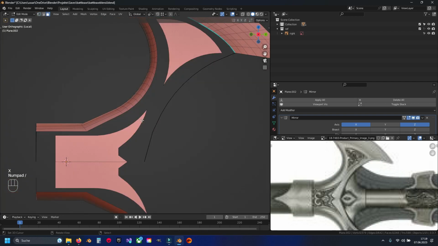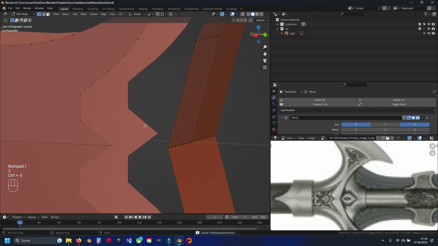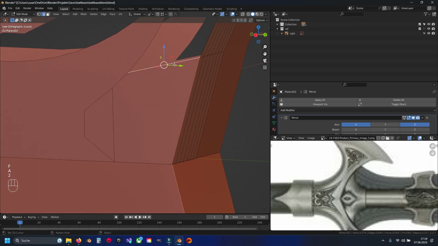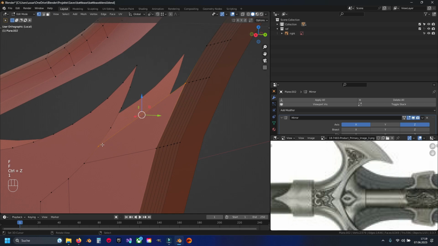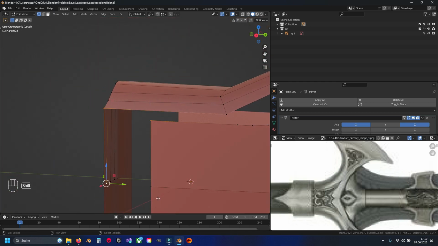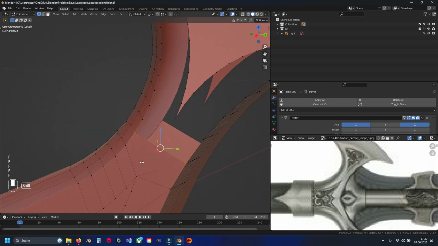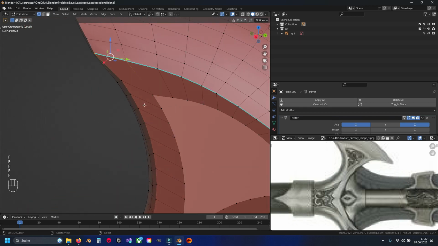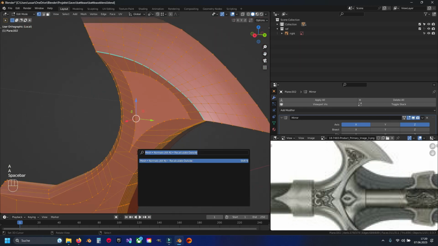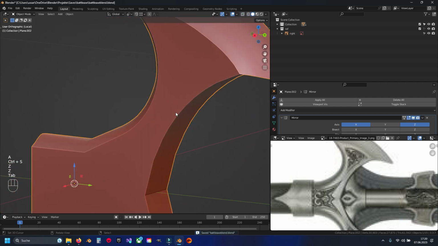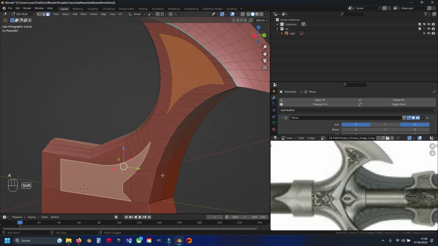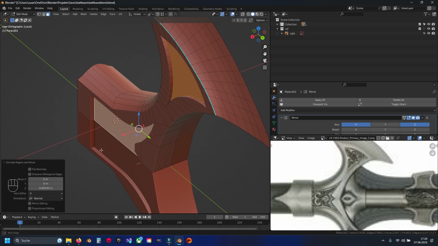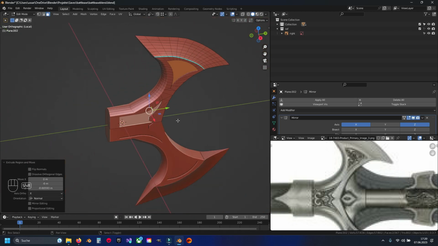And this one, maybe I'm going to be in the local view, so I see what I'm doing. And now we have to close this gap like the other one. And closed up. So recalculate the normals. And looking good. Select it and extrude it inwards. Maybe a little bit more so we can make more detail in it.